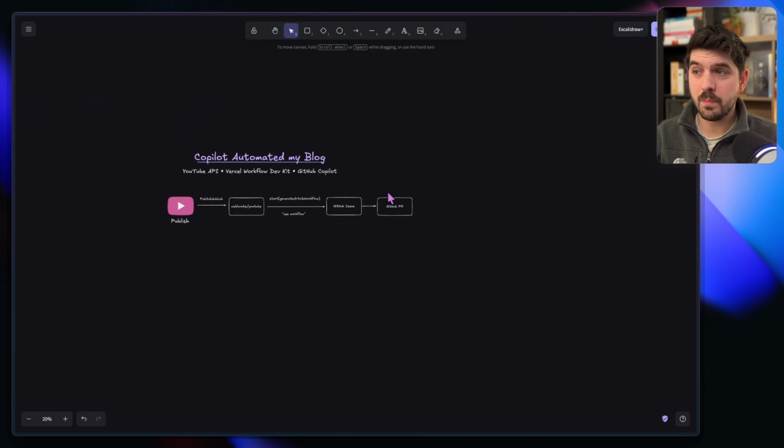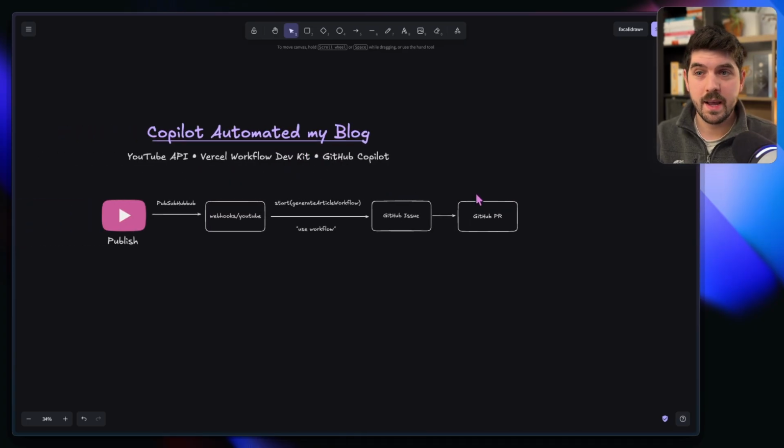This is all possible because of the way I wrote my blog. It's actually using MDX, and it's within the repo where I put all the examples that I cover on my YouTube channel. So we have all the context that Copilot needs to pull the right information into the article it's going to write. It writes that article in the repo itself so I can review and then ultimately merge it and bring it into my blog.